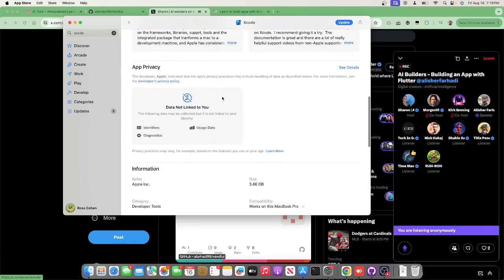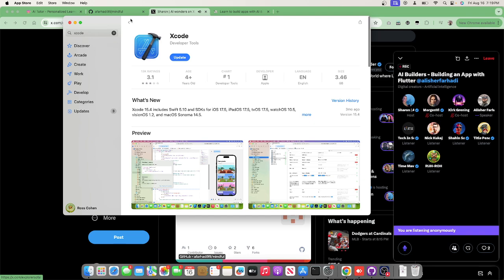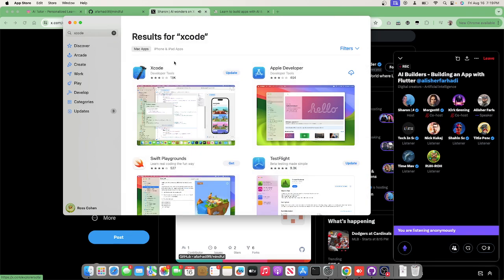Okay, so I would say the first thing we want to start with on the Mac is the App Store. And the App Store is going to have Xcode. When we download Xcode, it downloads a few tools, including Git. So for Mac, you don't have to go and download Git. It'll actually come with Xcode. And I think nowadays it's just available from your regular App Store that all the Macs have.